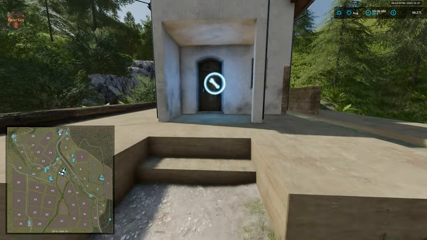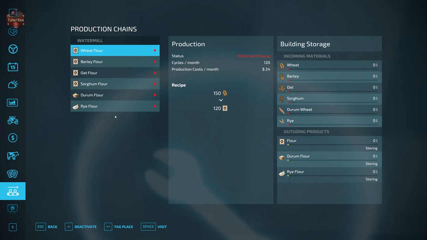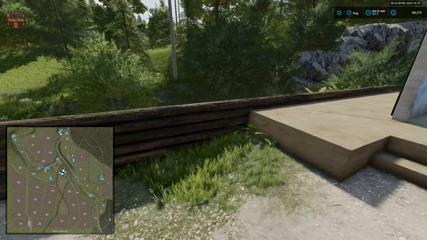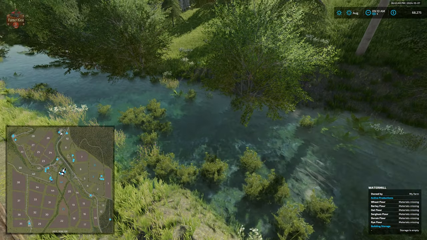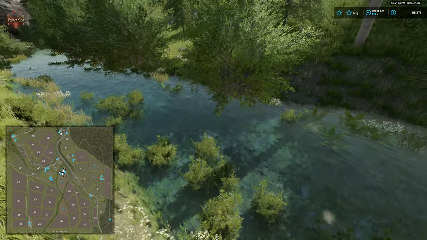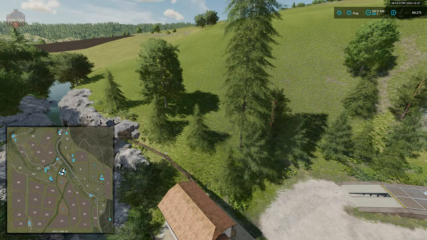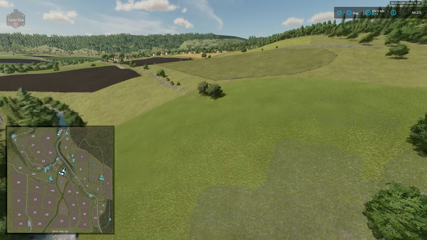Let me go ahead and buy the mill. So the water mill is going to make flour from wheat, barley, oat, and sorghum. It's also going to make durum flour from durum wheat and rye flour from rye. Remember when FS22 was announced and came out? The flowing water was amazing. I just can't wait. FS25 right around the corner, but we still have beautiful maps like this coming out. It's rough. It really is rough.